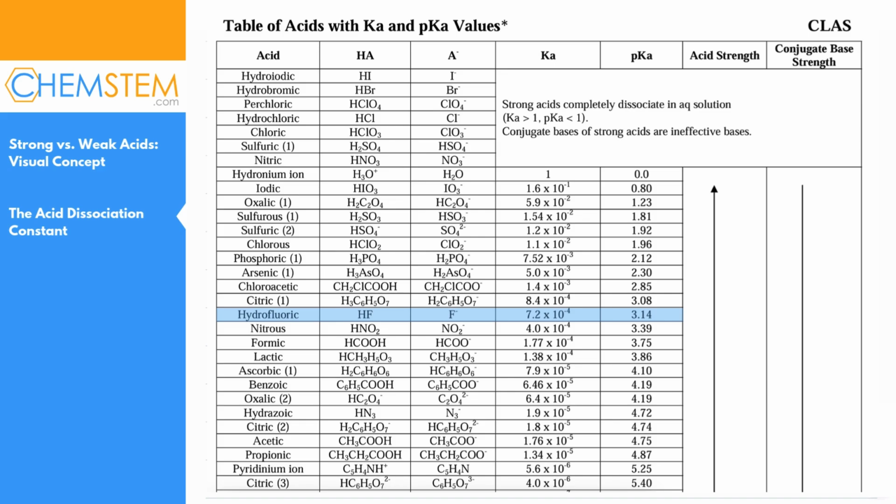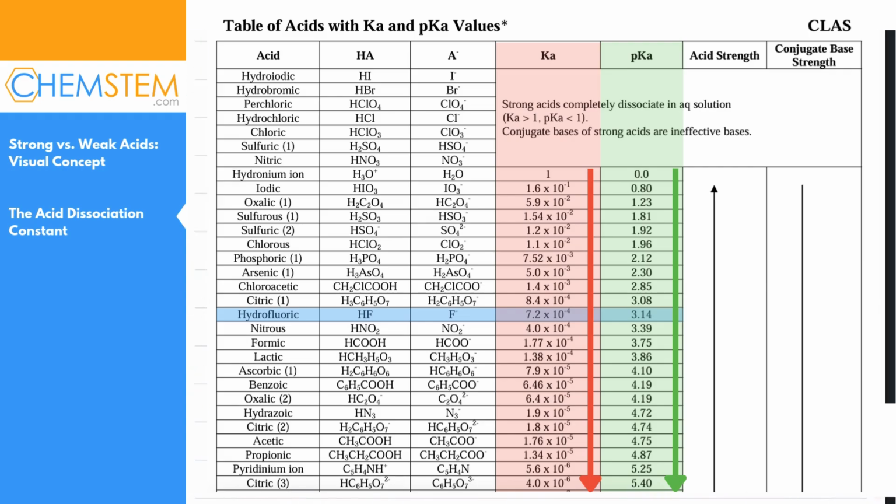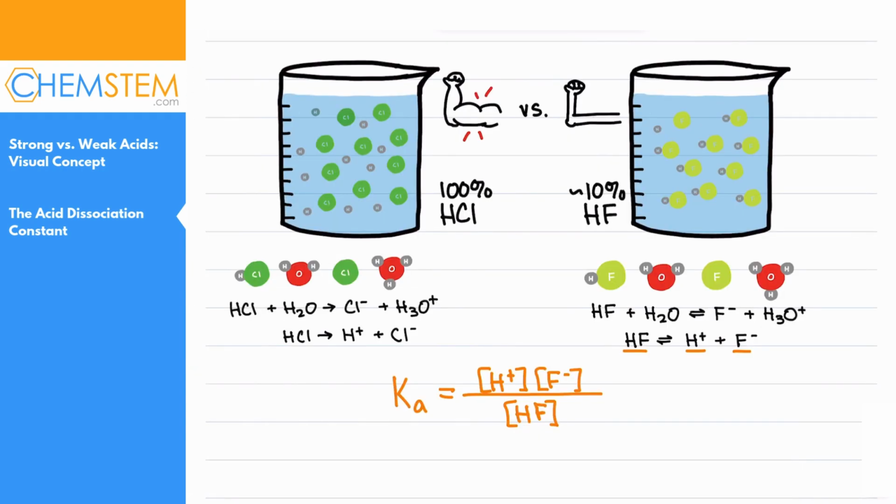Notice how these Ka values get smaller and smaller as you go down this list, and this is not even the complete list, but these smaller values mean that they dissociate less and less, so these acids as you go down this list are getting weaker and weaker. But notice how these pKa values are getting larger and larger, so let's talk about what pKa is. And these values have been researched and they are available as literature values.